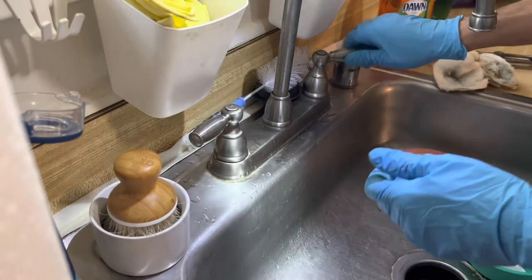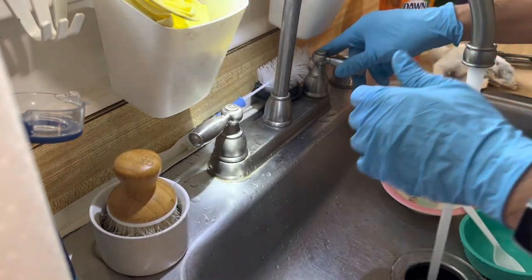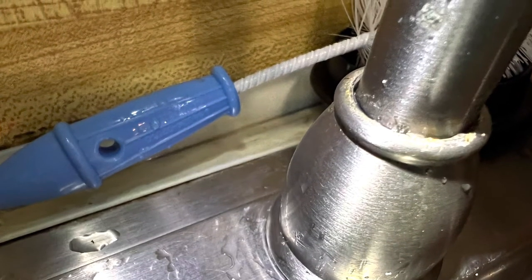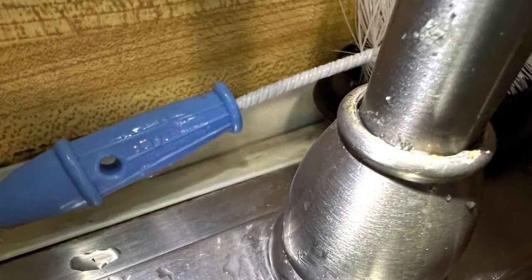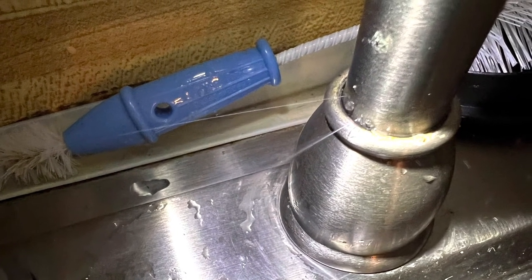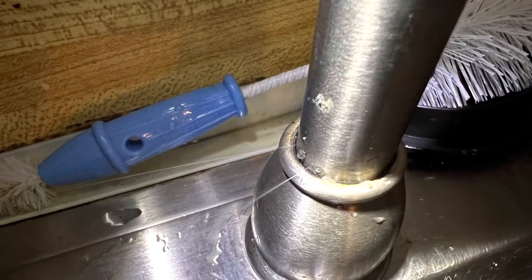Now testing it just to make sure there is no leak. This has been done successfully. After completing the repairs, I found two tiny pinhole leakages on the base of the spout, which you can see here. So now I have to order a new spout — that is another project for another day.